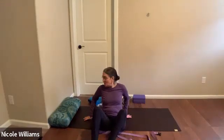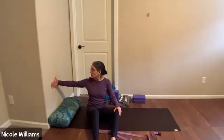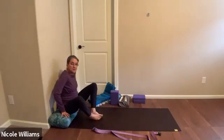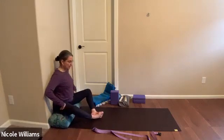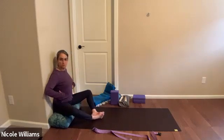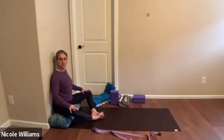We're going to start by getting centered on our bolster against the wall. So when you sit on the bolster with your feet in cobbler's pose, I want you to orient your back muscles so that you can experience the motion of the ribs. They're the varied arches, right? You've got your 3 different vertebral columnar zones.